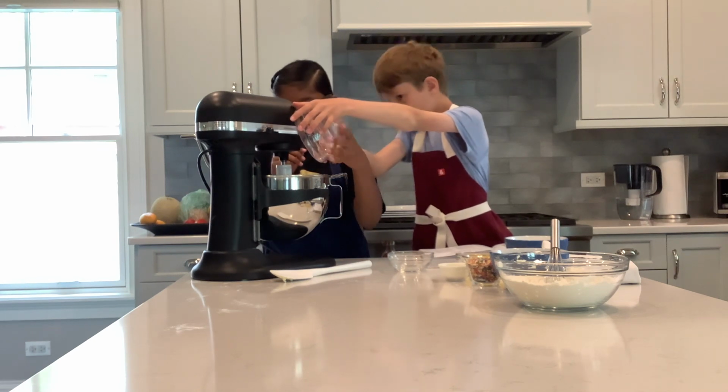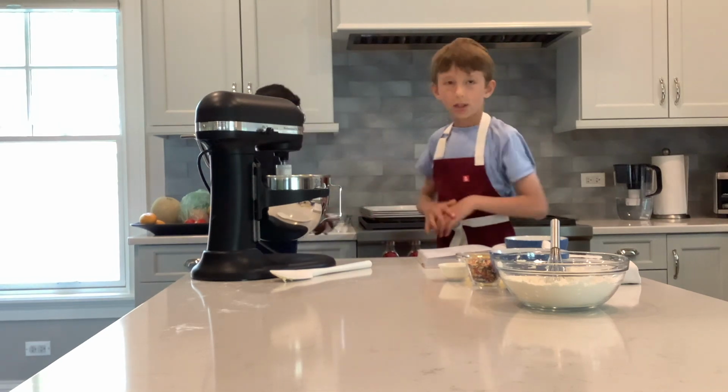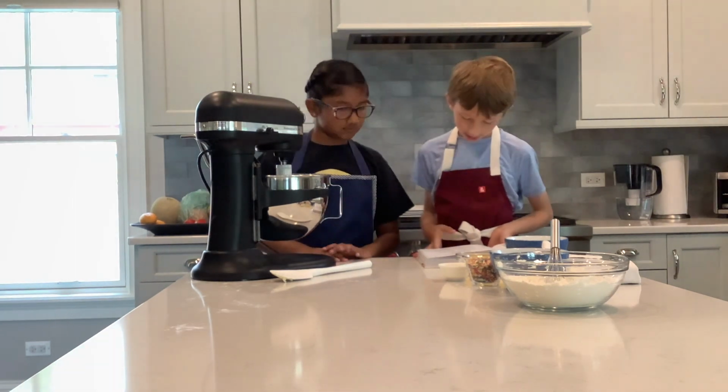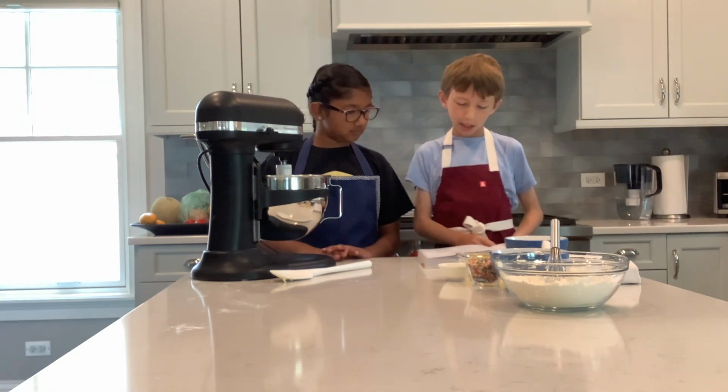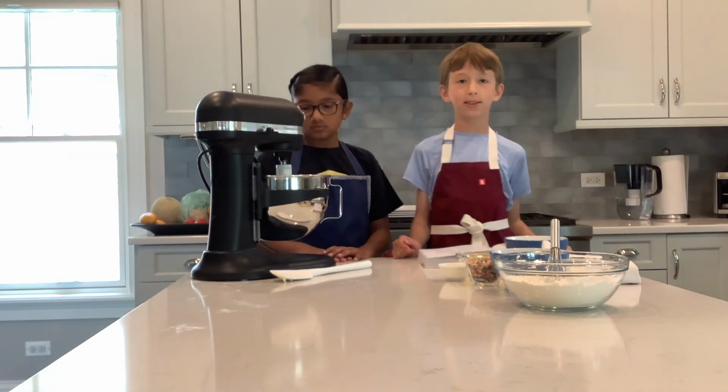Then a little bit more. Make sure you get all of it. And then cool. So after you put the sugars in, we're gonna beat it one more time on medium speed until it's light and fluffy, 2 to 3 minutes.